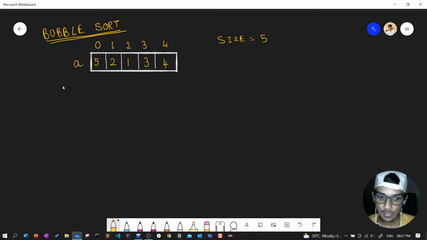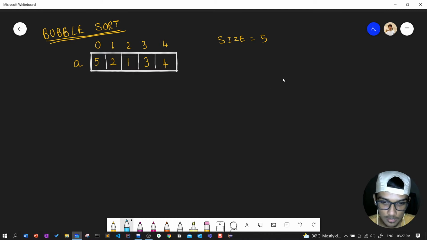If the comparison condition works, the conditions which I taught before in the selection sort video, the previous video, so you can go and check it out there. So we know there are conditions like greater than or equal to, lesser than or equal to, like that. If the condition is satisfied, then we swap the two elements directly. So it's called bubble sort.